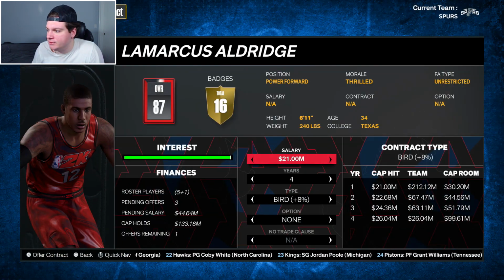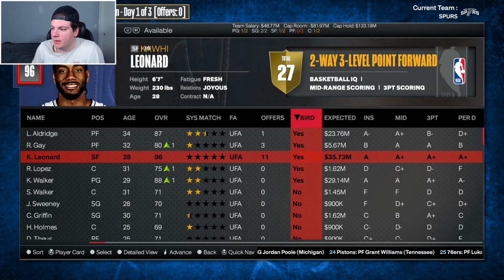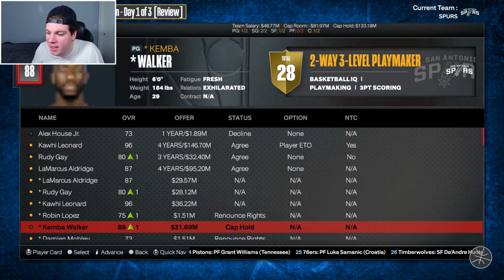And then Aldridge, obviously super important as well. All right, we can wait on... Oh, shit. I didn't even realize Kemba was one of the other... I'm trying to sign Rudy Gay before I sign Kemba. What the hell am I doing? Thank God Kemba doesn't have any offers. We're not going to renounce Kemba.